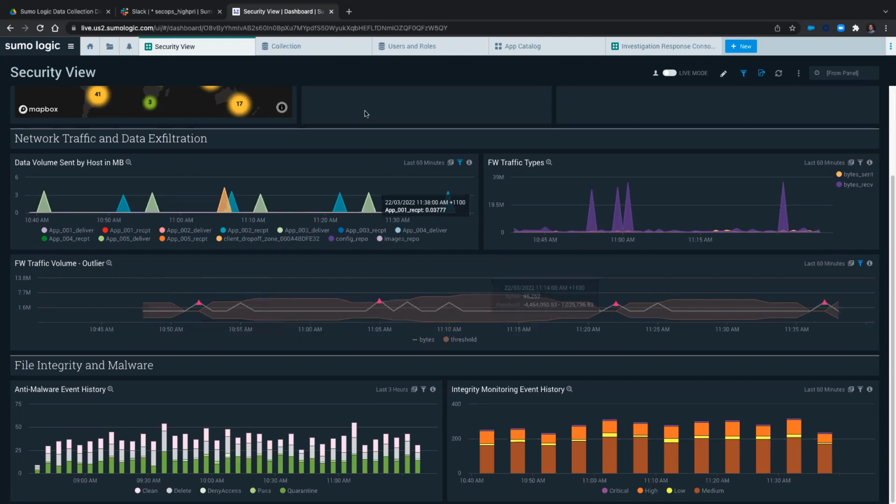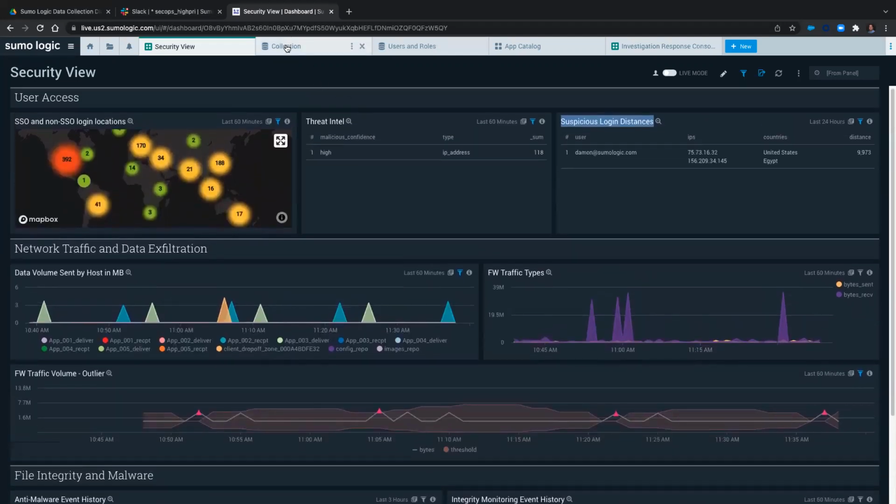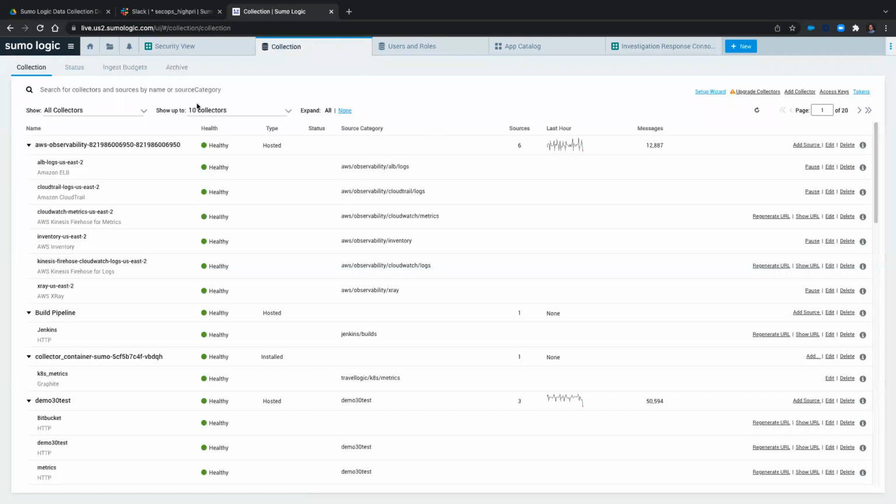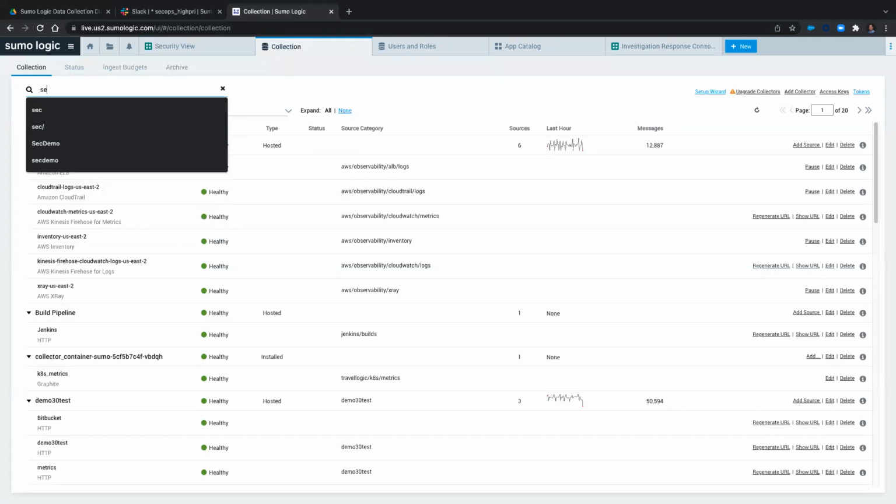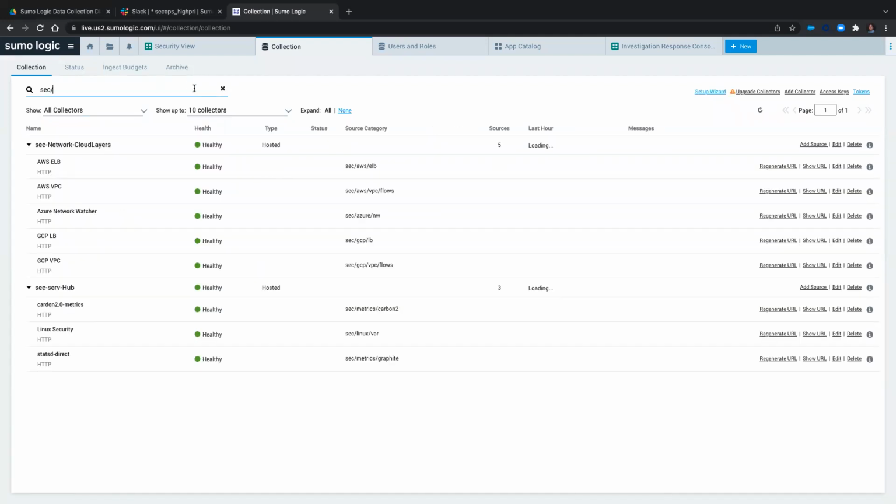This data is all dependent upon being able to collect it. And collection, the collector tab here really shows us what's going on. We can see that we have data that's coming in across, for example, AWS observability here. What I might do is actually search for the security data that's coming in. I could filter here to really see exactly what I've had dropping into my system and how I might actually want to go investigate it. So I can do that by clicking on one of the pop-ups here to really drill down specifically into those sources if I wanted to look at one in particular.